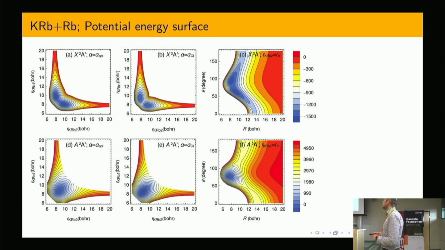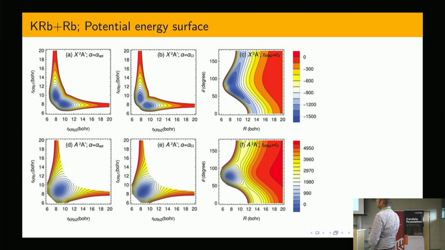And so this is a good moment to mention the shape of the potential energy surface. It depends in which coordinates we plot. If we plot like here as a function of the distance between rubidium atoms and potassium, we see generally two minima, but there is a little bit which seems on this plot like a barrier. This is in fact the conical intersection. And generally what we see, if there is a collision, there is no real barrier for the exchange reaction. If we look at the second plot, which is in the Jacobi coordinates, we assume here that the KRb molecule is a rigid rotor, then we see a lot of anisotropy here.